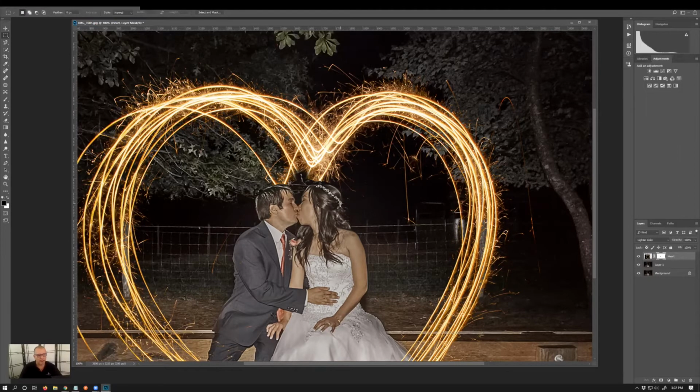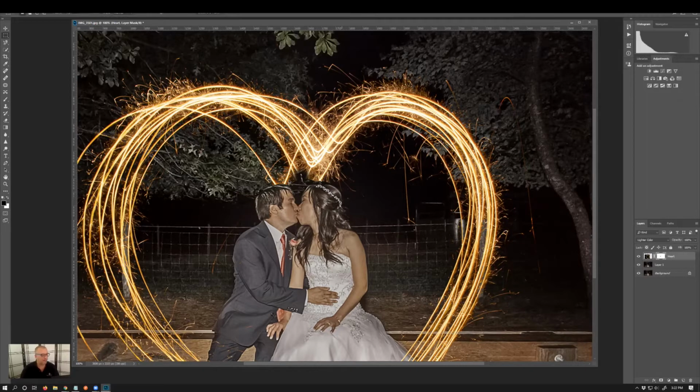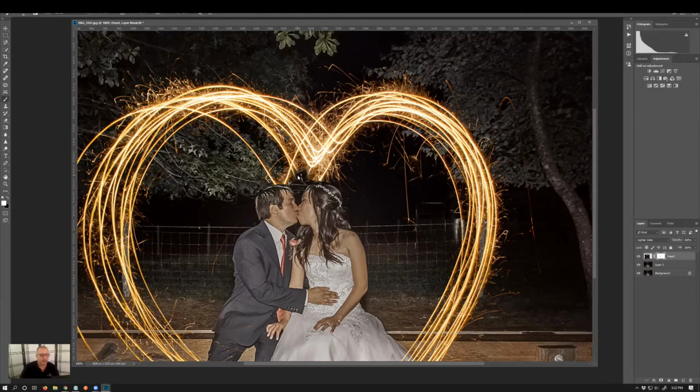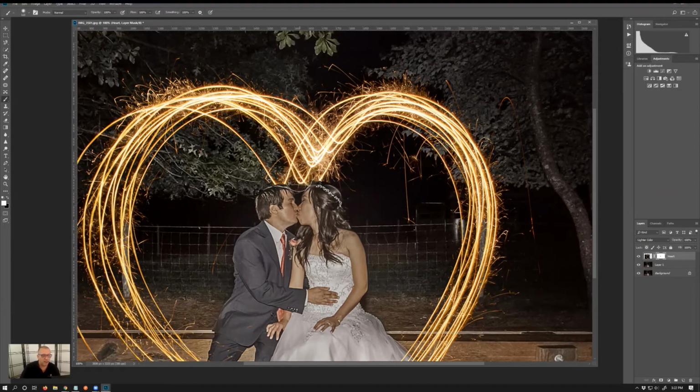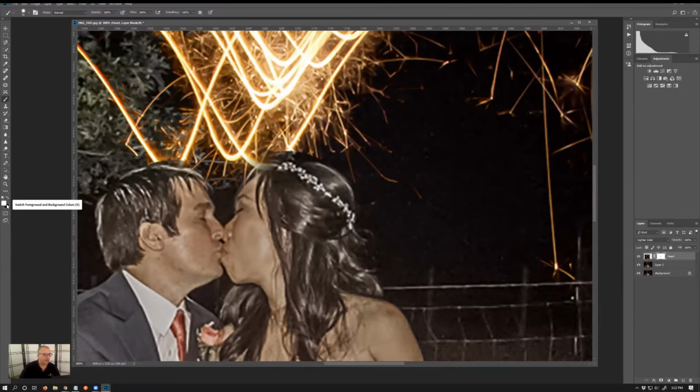All I need to do now, like I said, white reveals, black hides. I just flip it to white again. And if I go to my brush and paint now, and I bring it back, see? Now it's getting a little bit of her hair here. I'm going to get a harder brush, flip colors again to black by pushing X on my keyboard, and I'm going to take it out here.